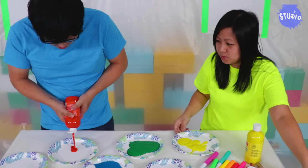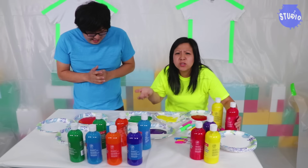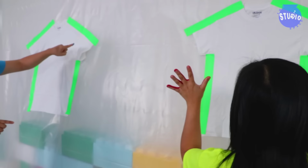I'm gonna use orange too. Whoa, that's a lot of orange. All right, so we're also missing red. Can we all share the colors? Yeah. The challenge is there is no brush. So what do we have to use? Our hands. Are you ready? Yeah. Go! Okay. Oh, it's cold! Yeah. Did you ever touch paint? Look at this. Woo, it's cold. Okay, I'm gonna do, I don't know what to do here.